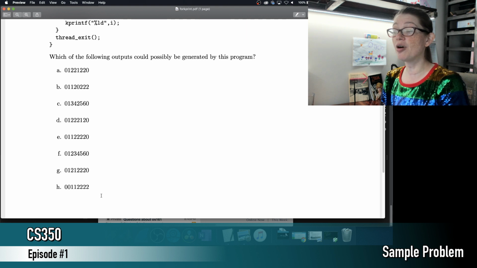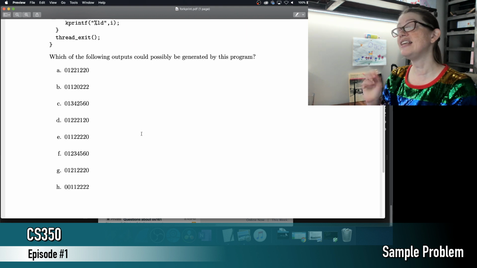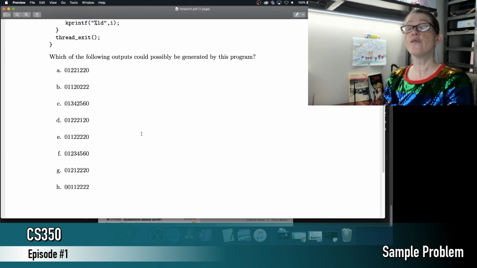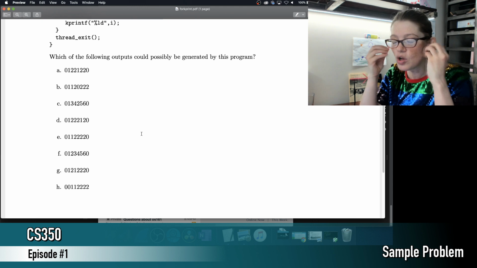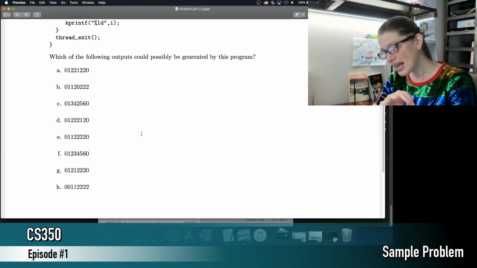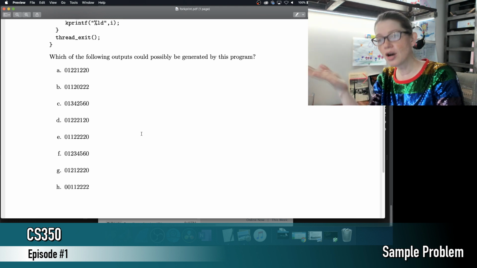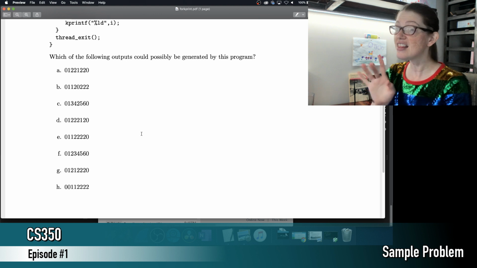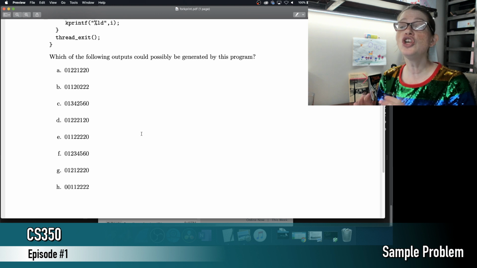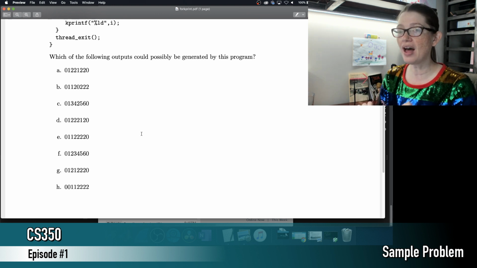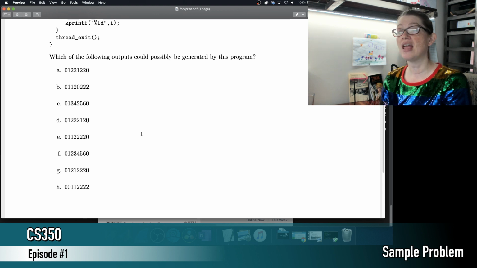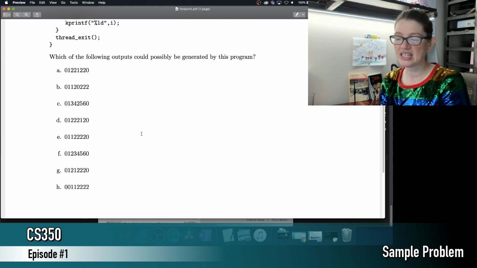which of the following outputs are actually possible given this program here? Now, a couple hints I will give you about this particular problem. First, you have to ask yourself, how do multiple threads run? Remember that they don't necessarily start, run, and terminate before the next thread gets to run. It's not to say that's not possible, it's just to say that that doesn't always happen. You have no control whatsoever over how threads are actually going to run or what order they will run in. Keep that in mind when you're doing this particular problem.